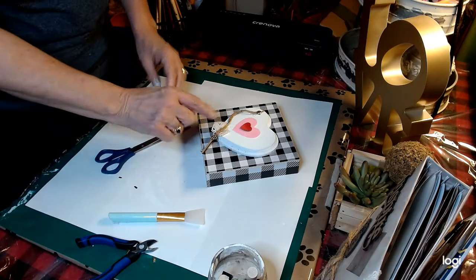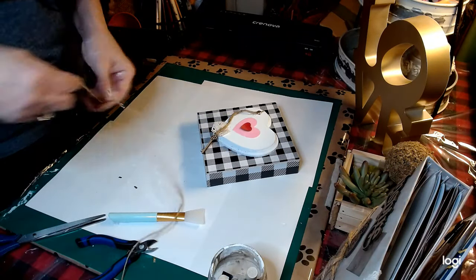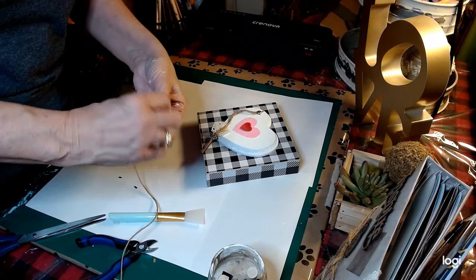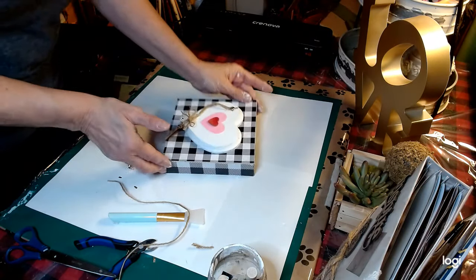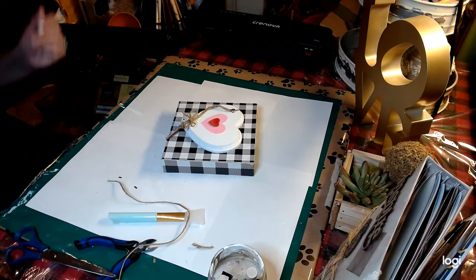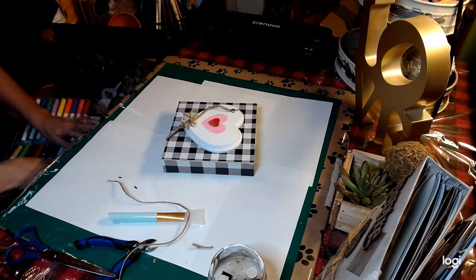Okay, now we're going to put a little shoestring jute bow again. These have been just one of my favorites as well this Valentine's Day. And there we go. Now I'm going to make a little slot for the key to the heart. Okay, I think I'm going to make it a dark brown actually.